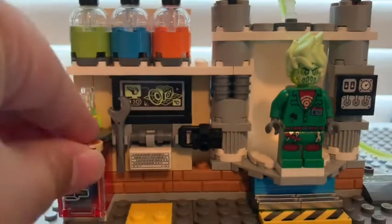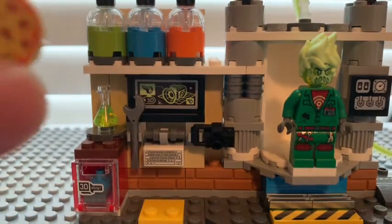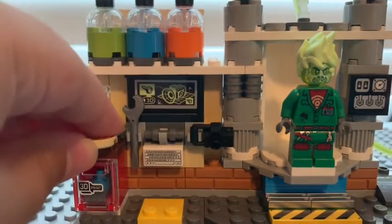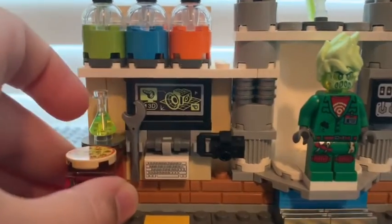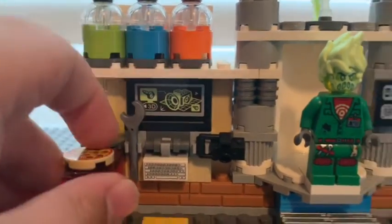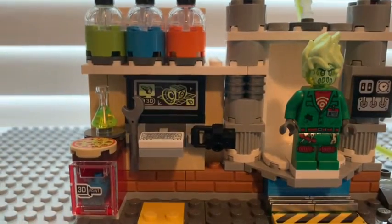If you want to call it that, you got a pizza right here, which looks pretty cool. It looks kind of tasty, to be honest, but I don't like pepperoni and all those toppings. We got a 3D printer type thing right there, so that's pretty cool. We got a wrench and kind of a workspace, so we'll put that up.